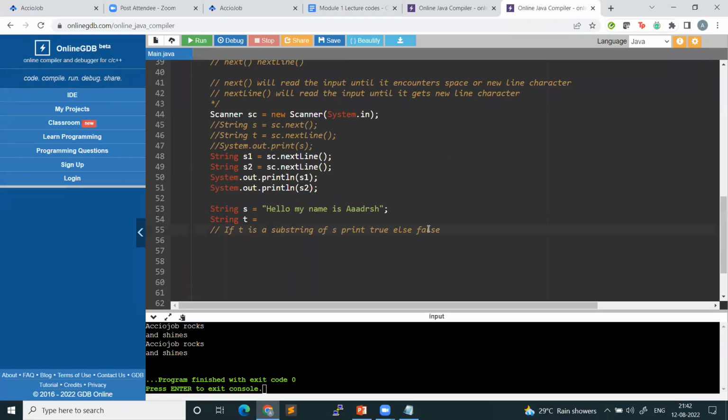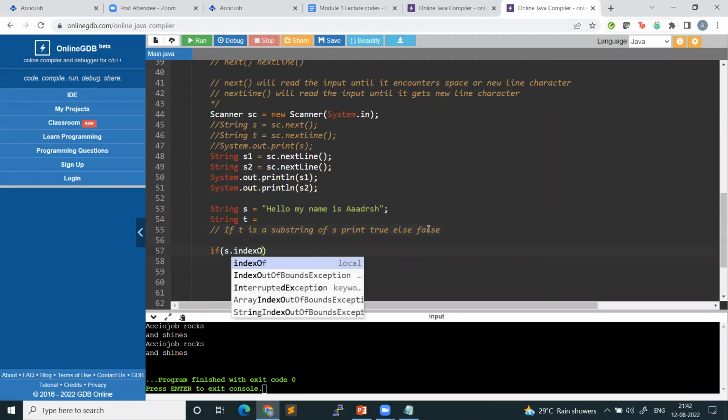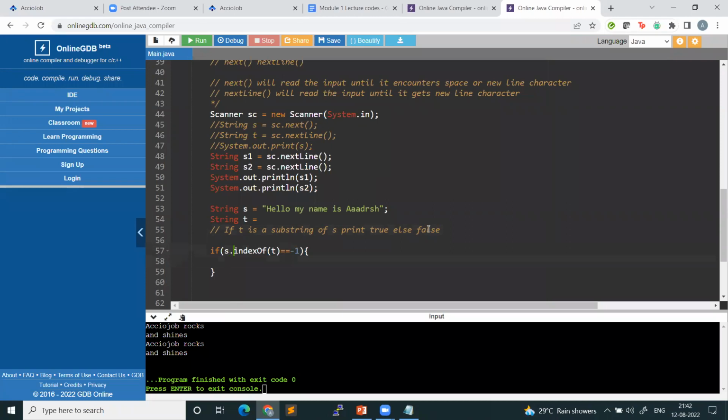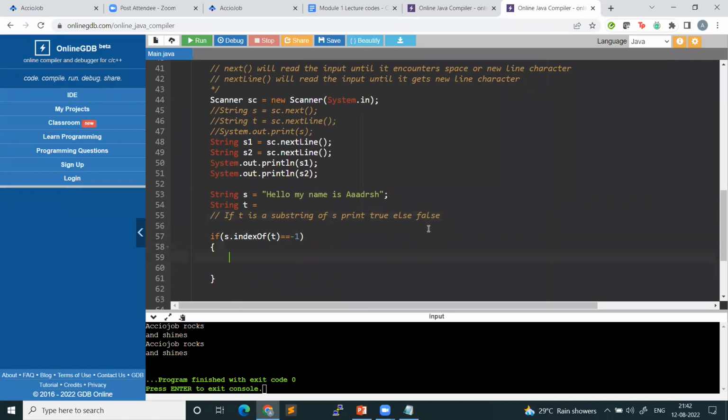Anybody? What function you might use? Index of. If S dot indexOf T equals -1, that means T is not present in S, so T is not a substring.